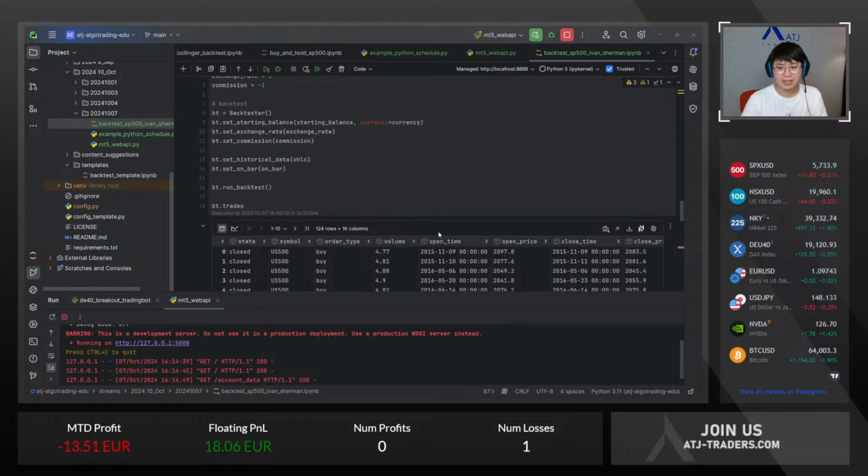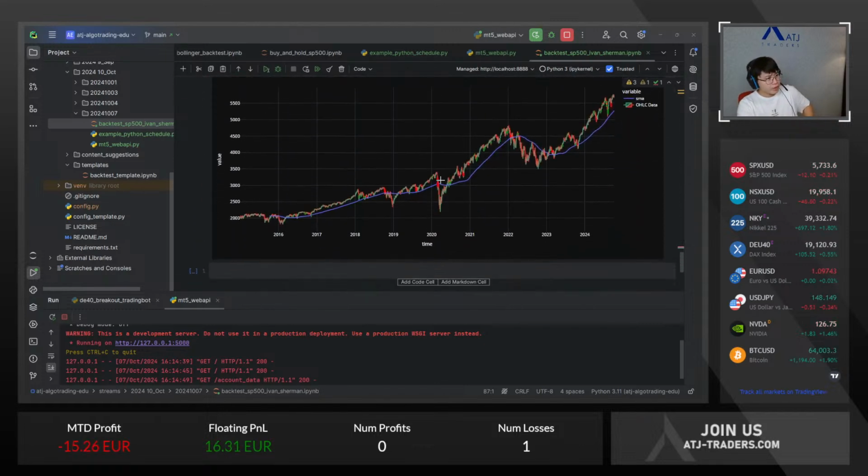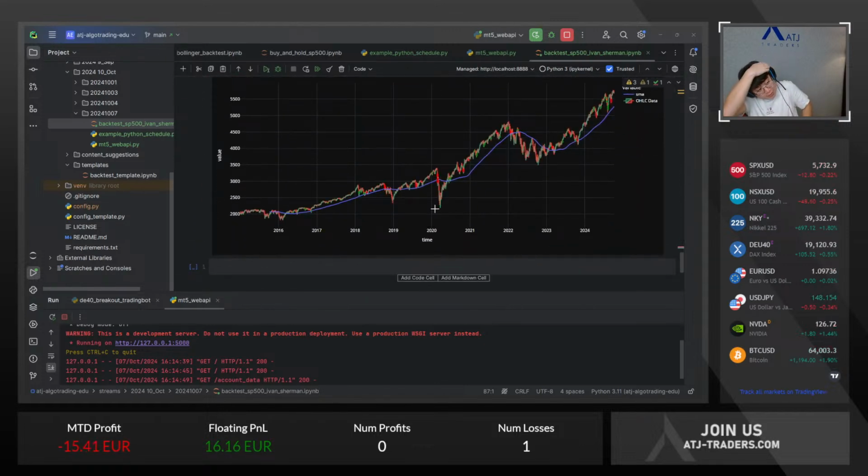Well, I think I still need to think about this strategy a little bit. I'm not very convinced. The strategy, I believe, is working, but aren't all long-term strategies on indices working when you just go long?